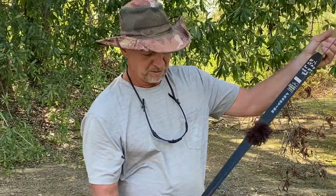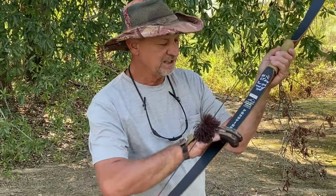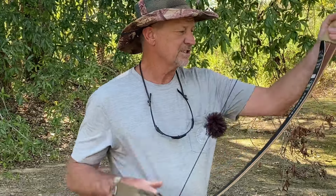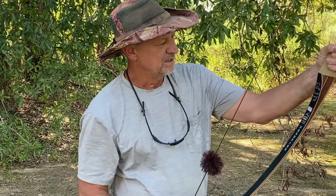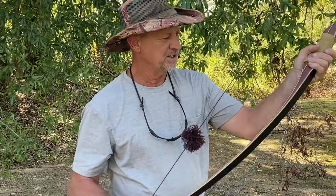But what I'm gonna do, I'm gonna make me another project bow. I don't know if y'all seen the video on my 1960s Bear Cub that I sanded the limbs, took the poundage down on it, painted it up. Well, I'm finna try something with this bow, cause I guarantee you I can't shoot it. It jars it just like it shakes my brain in my head. So I'm gonna make a project bow out of this.